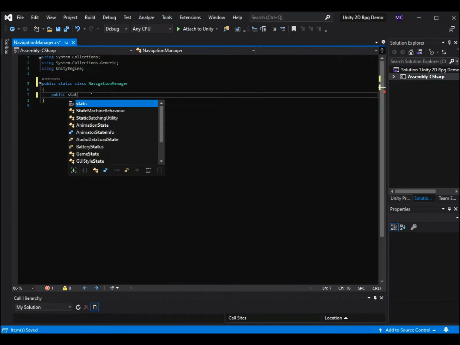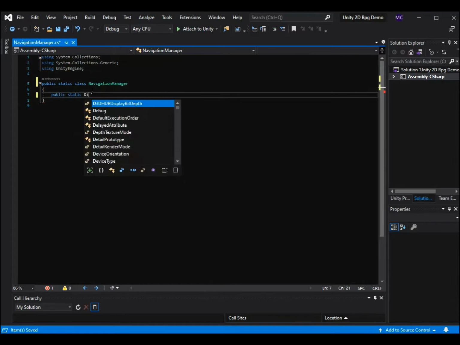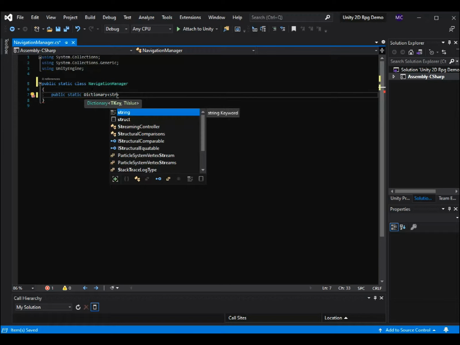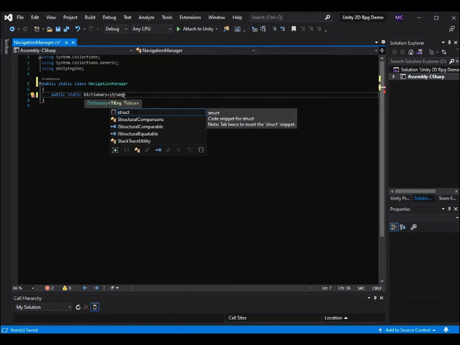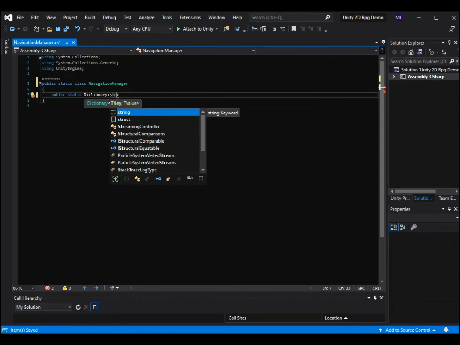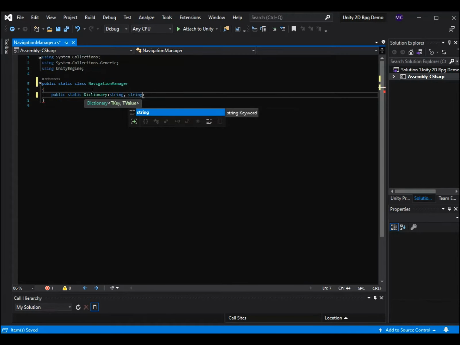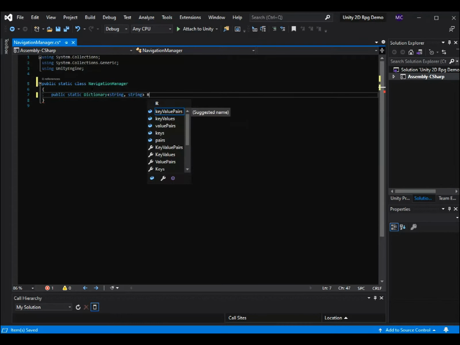So we're going to say public static dictionary. And I'll explain this in a second. So we're going to name string, string, and then string. And then we're going to call this route information.